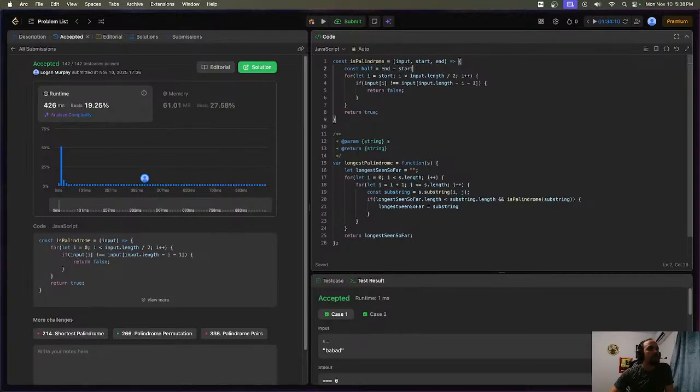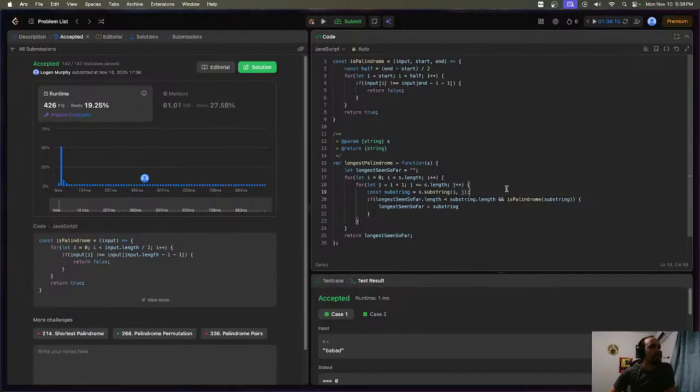End minus start divided by 2. And this will be end.